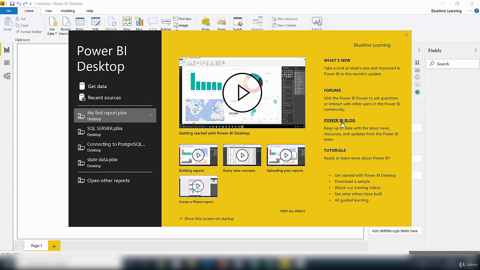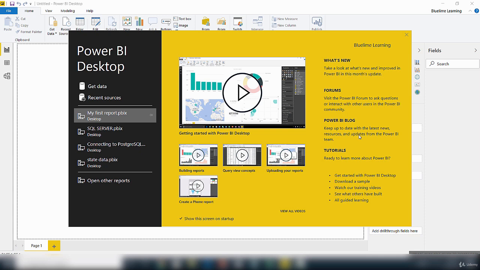Power BI also has a blog to keep up to date with the latest news and resources and updates of both the Power BI desktop and the Power BI service. The team keeps the blog up to date with information about new releases and also to let you know if there are any updates.